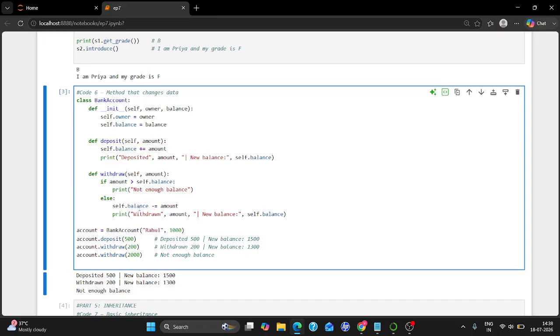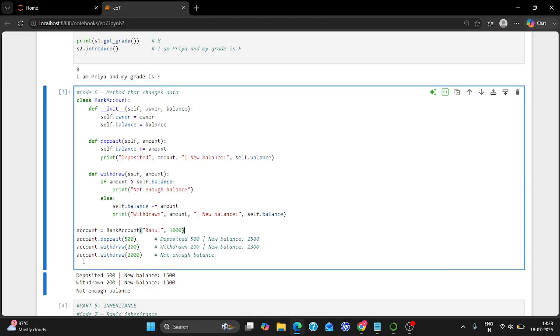Balance is 1500, because it will only take the recent balance after the deposit method. So balance is 1500, and when you withdraw 200, the final new balance is 1300.